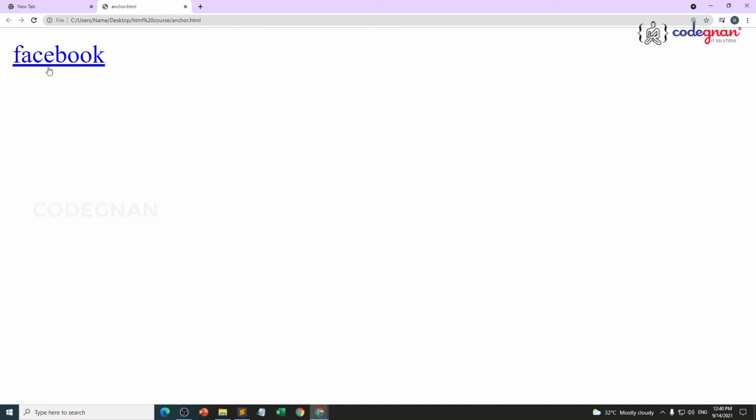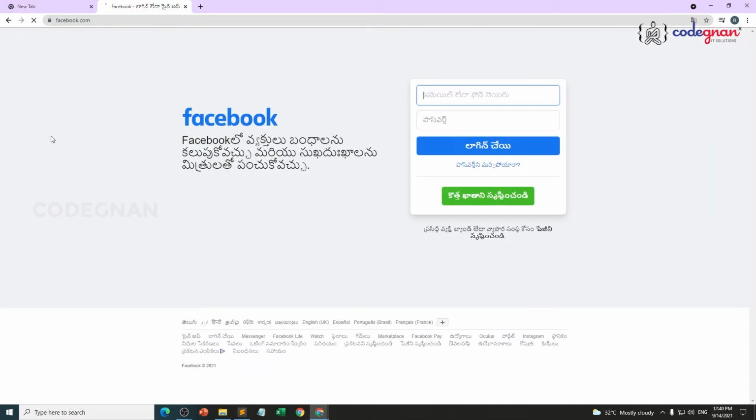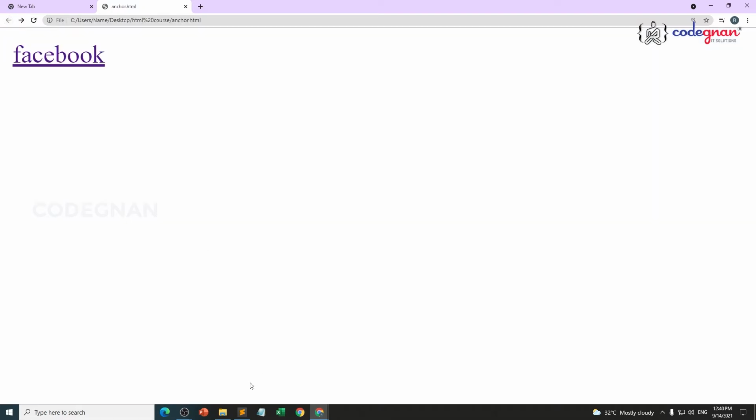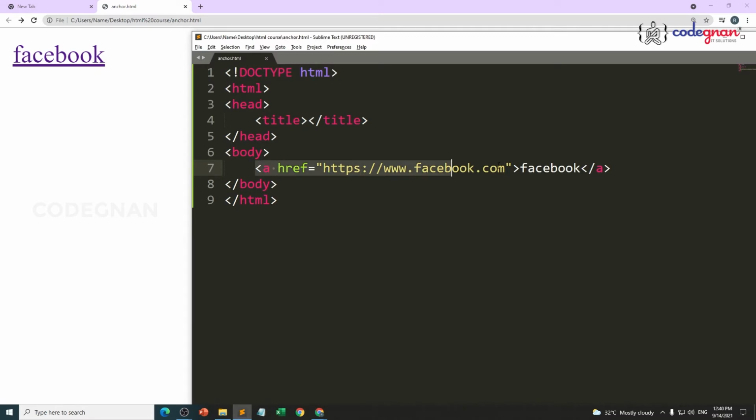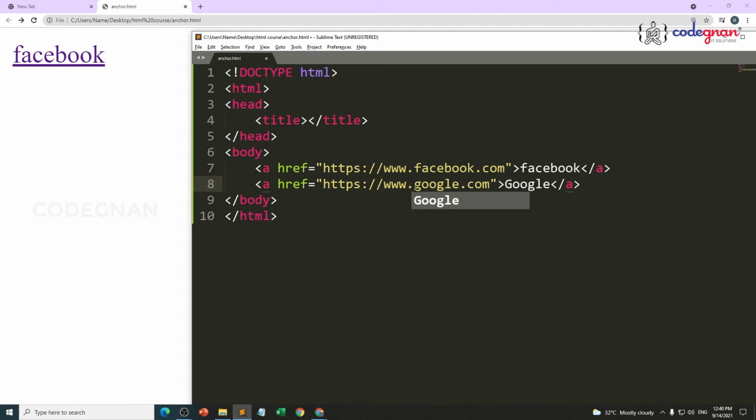So I'm going to click this. Now did you see? The control simply jumped to a particular website, and there you see the facebook.com home page. I'm going to take this back. Let me create one more URL. Ctrl C, Ctrl V. I would like to use Google, so I'm going to give the message in here as Google, with https://www.google.com.